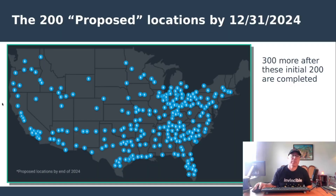This is what the map looks like. I don't think we're going to get anywhere near this by what is said to be the end of 2024. Looks like they're trending right now to be halfway done with this map by the end of 2024, maybe a little bit more. We'll see.